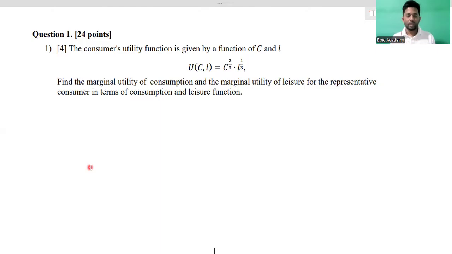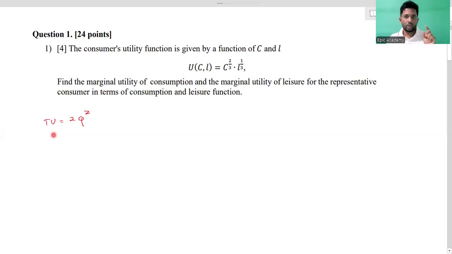First of all, you have to identify that this function is a mixed function. It's not a separate function. You can understand. First of all, I already gave you this kind of TU equal to Q, something like that. This is not a mixed function.